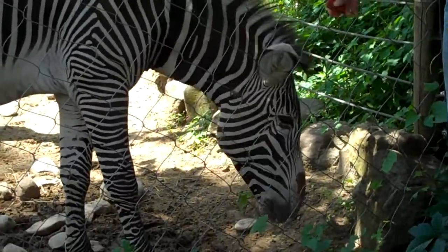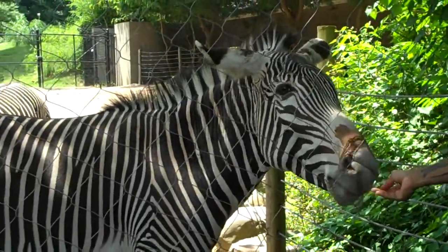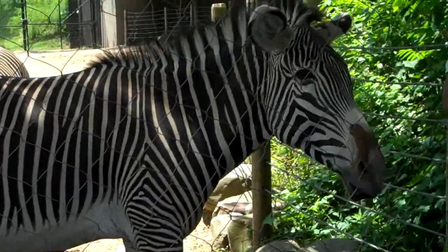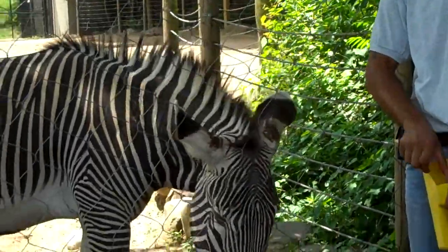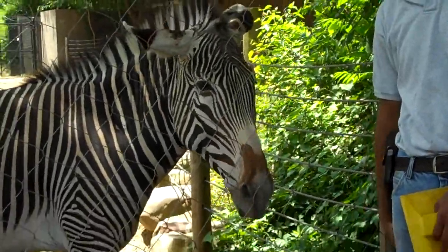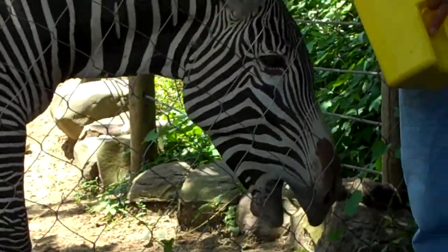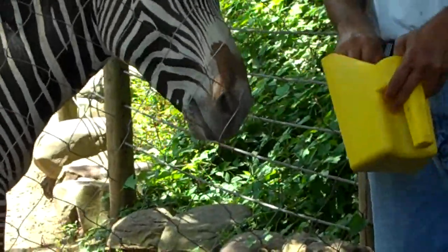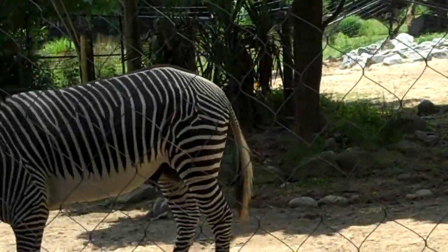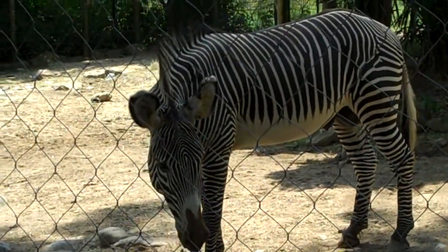Our main goal is to hold a bachelor herd group of males. A lot of facilities involved with the breeding process need to have extra room for that male and multiple females. So when those young males become adults, in order to prevent any conflict between the fathers and their sons, they give those young males to our facility so we can hold them for a few years until they're ready to breed and have offspring of their own in the future. So that's our purpose here at the National Zoo, to house young males. When they reach maturity at about 6-7 years of age, we can ship them off to other zoos to continue to propagate the species in captivity.